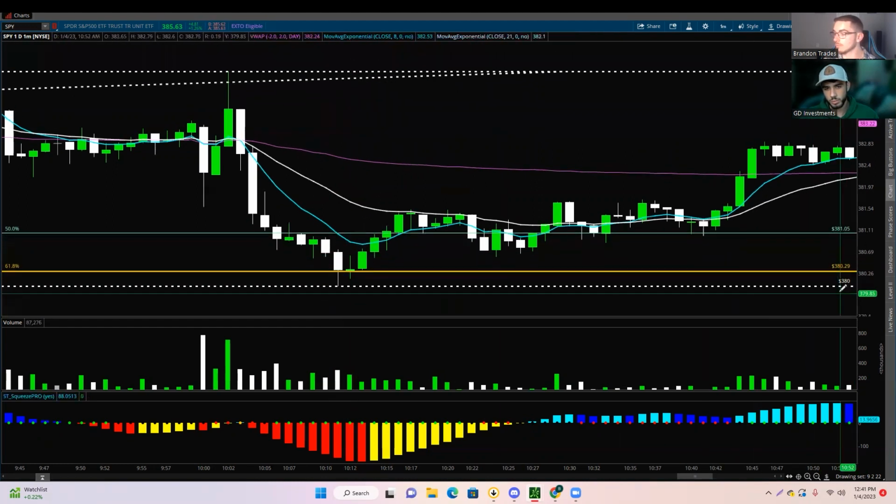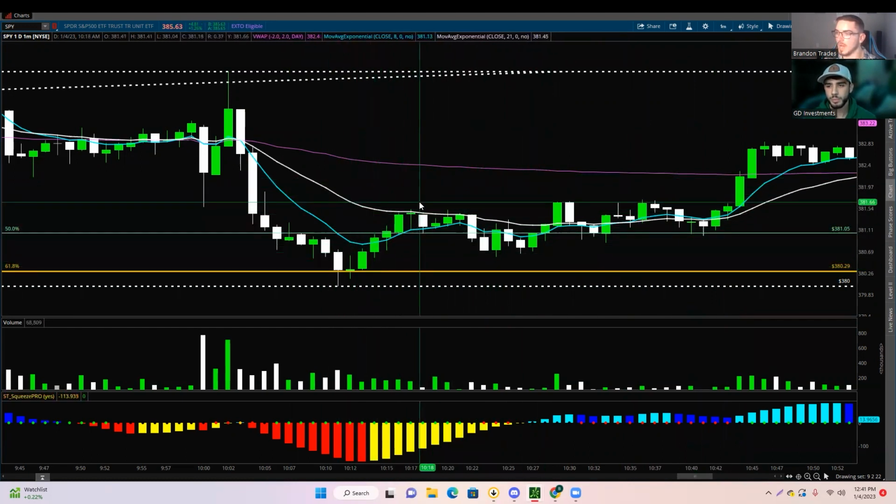Our stop loss was a break below 380 with weakness, because more than likely, if we start trading below here, it's going to go a lot lower. So in reality, we were risking probably 40, 50 cents. And then as you can see, we got this nice little pop to the upside, and then it just sat here and consolidated from 10:16 all the way up to 10:44. So that's why patience is very, very important when you trade. Because if we got an entry down here, why would we be freaking out right here? It's nowhere close to where we even entered. So it just sat here and consolidated.